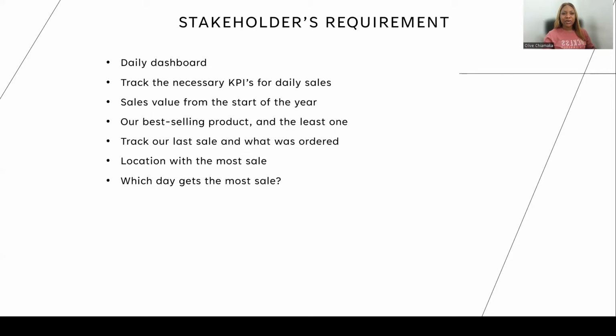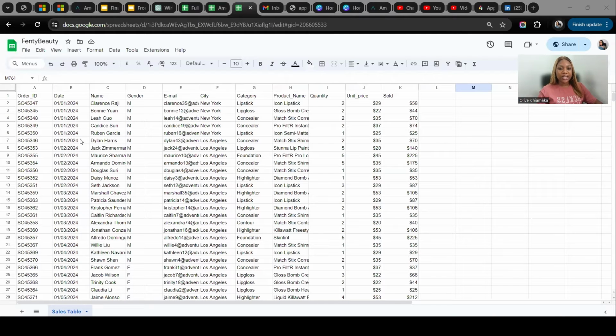Let us go take a look at our data set and connect it from web into Power BI. Okay, guys, so this is what our data set looks like. As you can see, this is Fenty Beauty data set. I added some things here, but obviously the category and the product name are the same because these are Fenty Beauty's product names, and the prices, I got them from Amazon, so I think they should be the same. I believe they are the same. Anyways, so this is it.